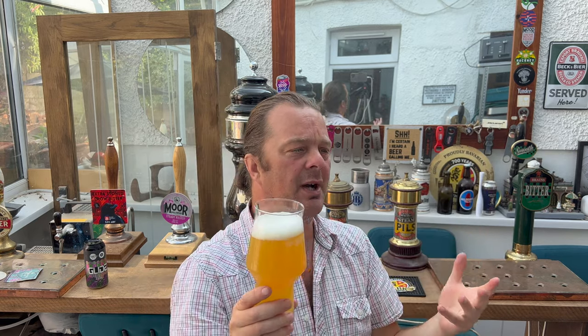For me, Salt Beer Factory are the most consistent. I've not bought this beer before, I've not tried it. I believe it's been in Morrison's — in some Morrison's stores — for about a year. It's not been in my local Morrison's store; I've had to travel to Cardiff for it. So if you want it, travel to a larger store. But I've got every confidence in this beer because every other Salt Beer I've had from a supermarket has been spot on, really really good.